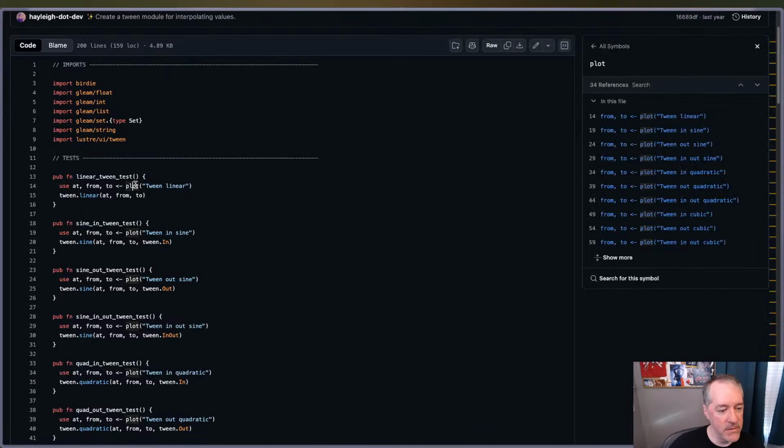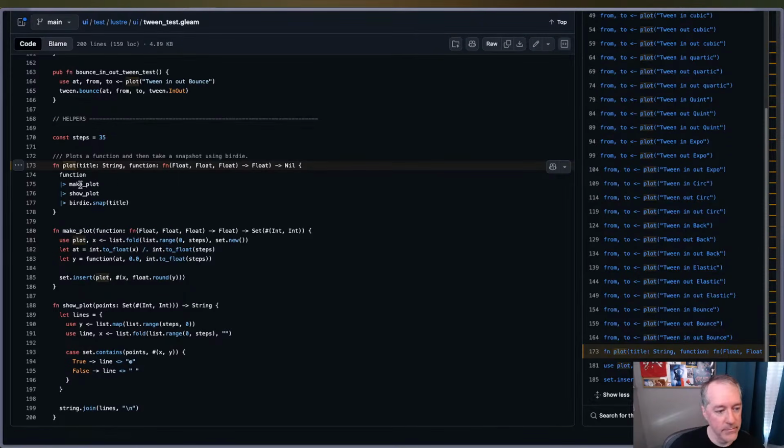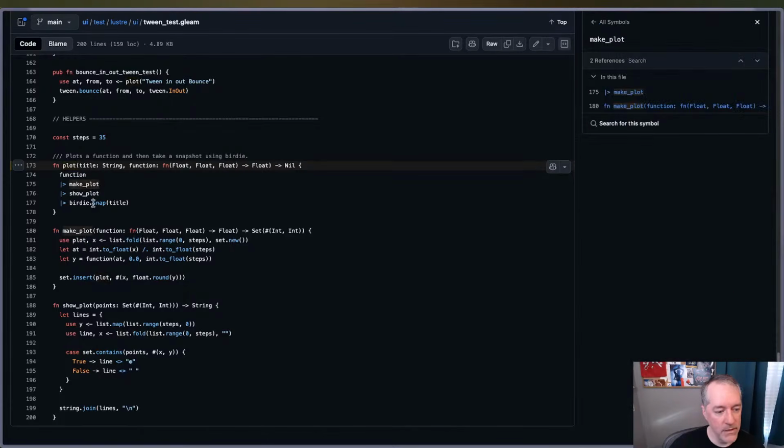Okay, so they're doing this plot. And this plot function, okay, it just makes a snapshot.